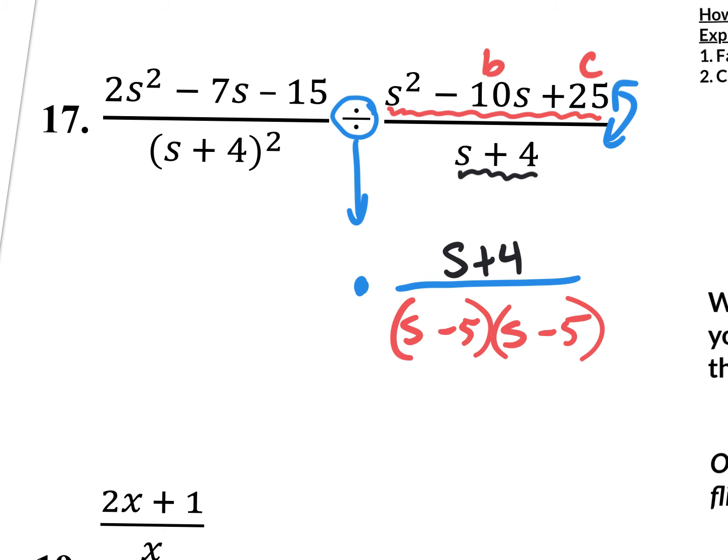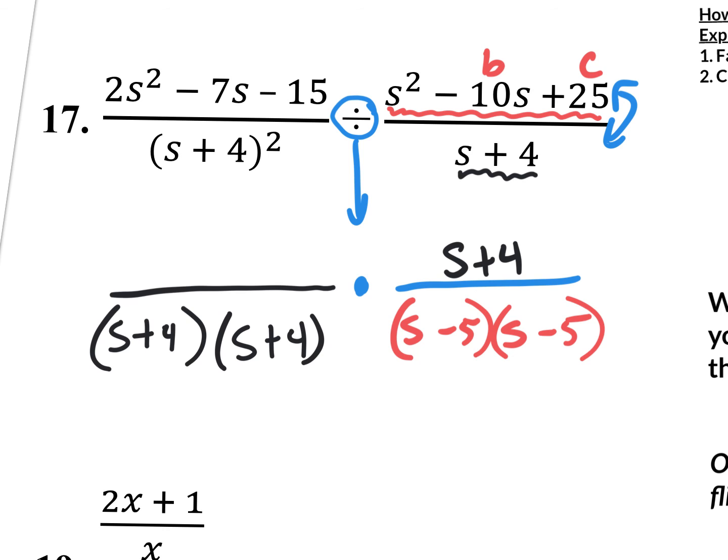Now, the first fraction's not going to change. That's why I'm writing it in black. And maybe this s plus 4 squared, you might want to write it as s plus 4 times s plus 4, but not actually distribute. Don't distribute and combine. Just write that binomial twice. Why? Because we're now going to be able to cancel with that one and so on. Okay? Now, do you guys want to do the multi-step process, A times C, and then go through all that? Or do you guys want to give it a good guess? What do you think? Good guess.